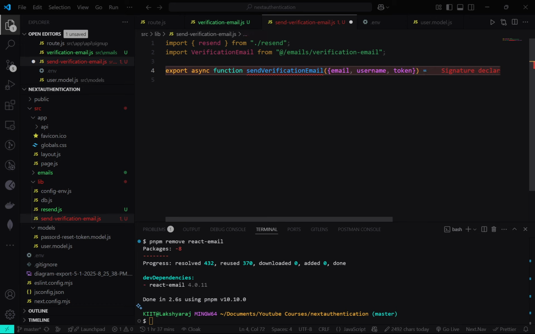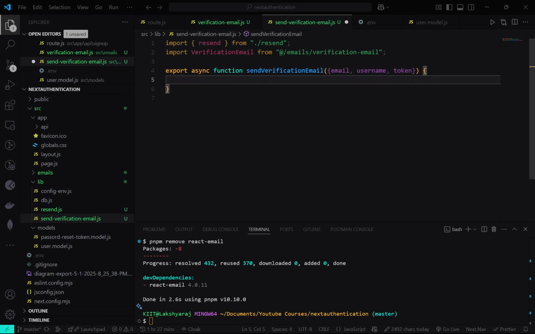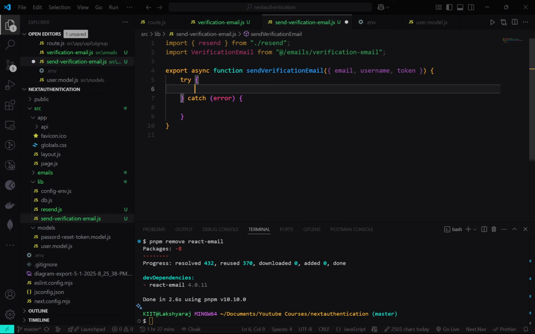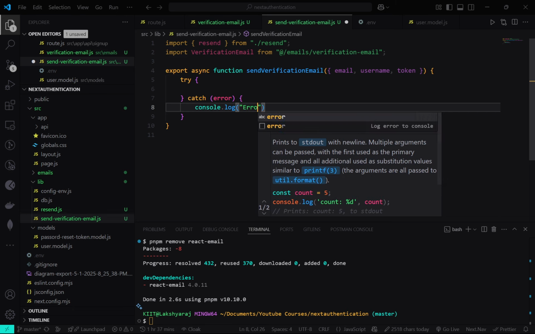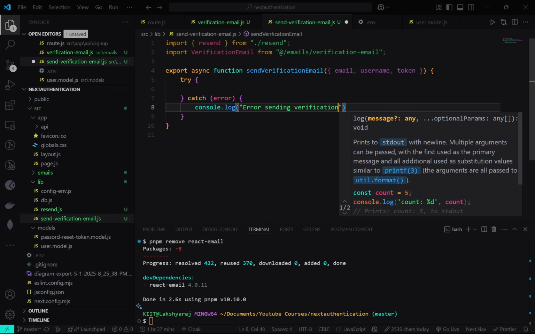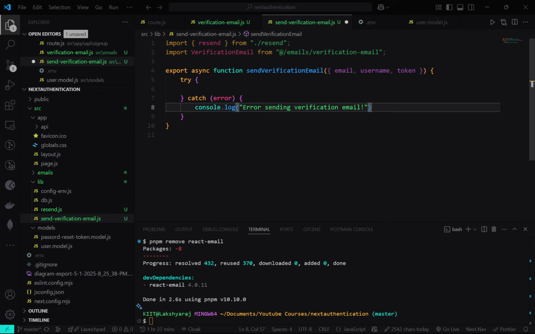Then we can write a try-catch. If we get any error while sending the email, let us console.log the error sending verification email, and also log the error itself. Then return one thing.